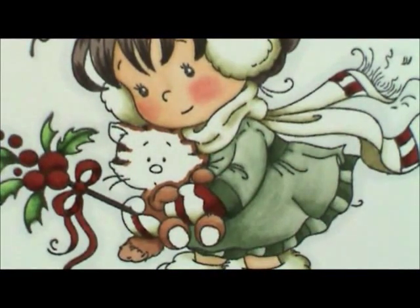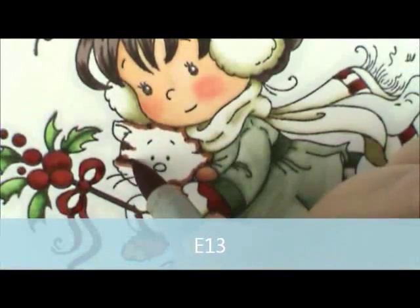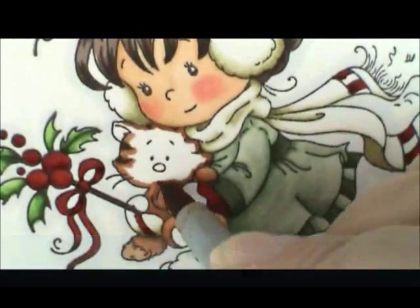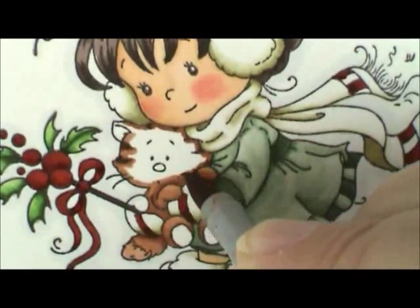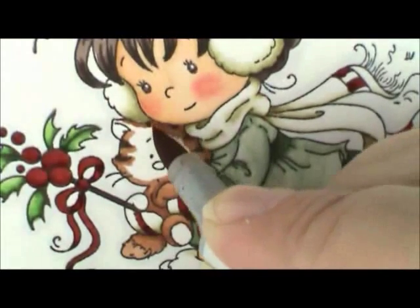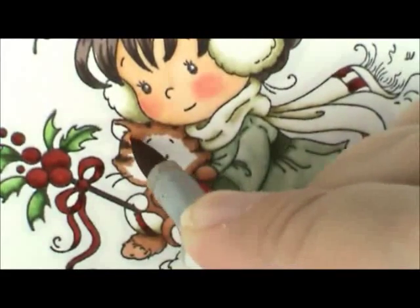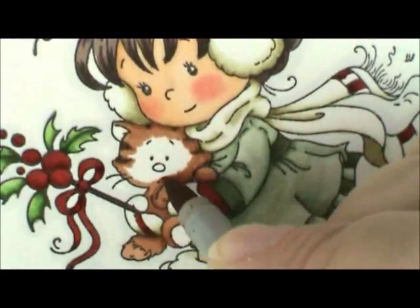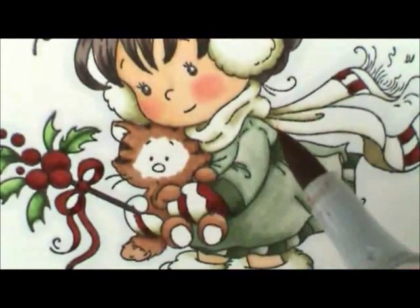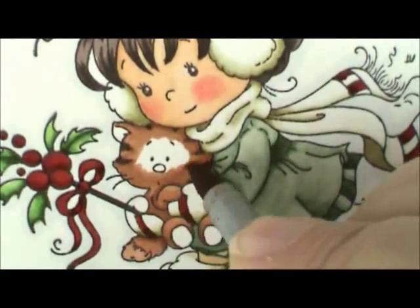And then I'm going to grab my E13. You want to soften your lines, so I'm going to go over those. I'm going to add a little bit down here, and go along the edge of his face and pull my line out. Got a little circle going there. I'm thinking that I'm going to bring this medium color up here to his nose. Like that. And I'm going to fill it in with my E11.